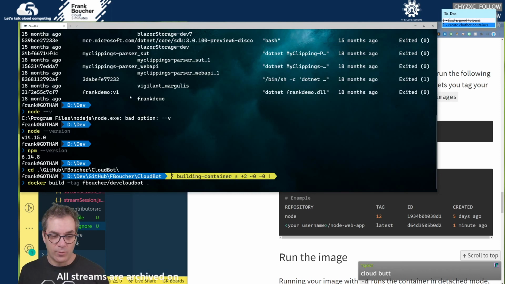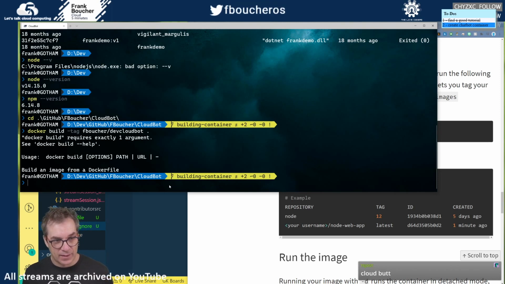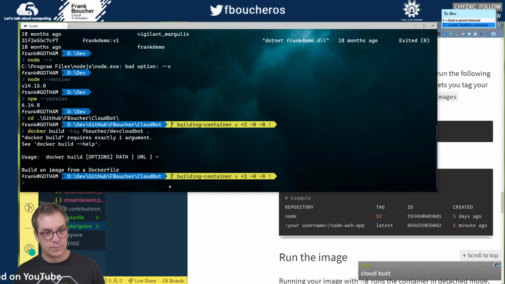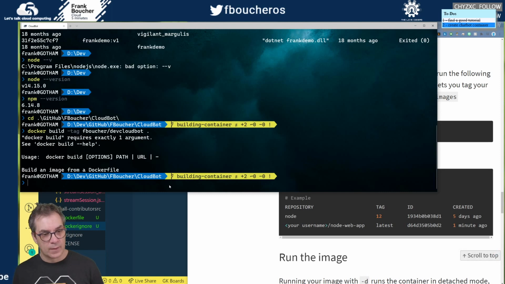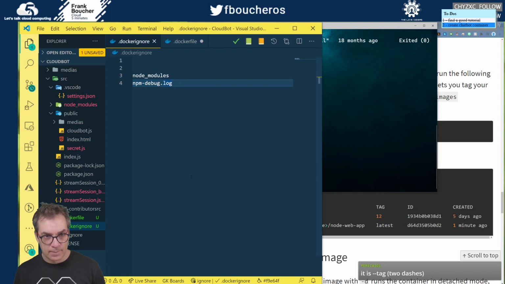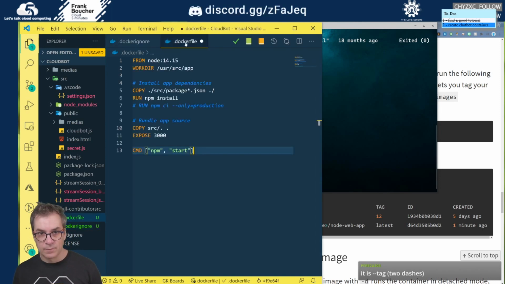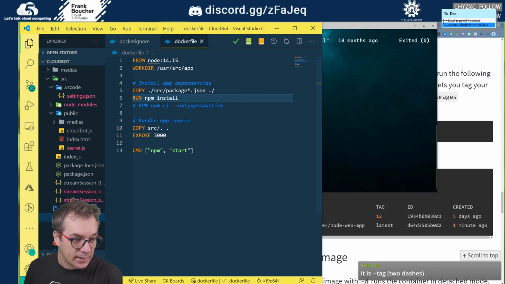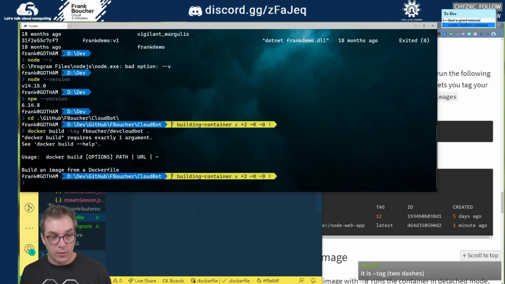Docker build. Yeah, two dashes. Oh yeah.